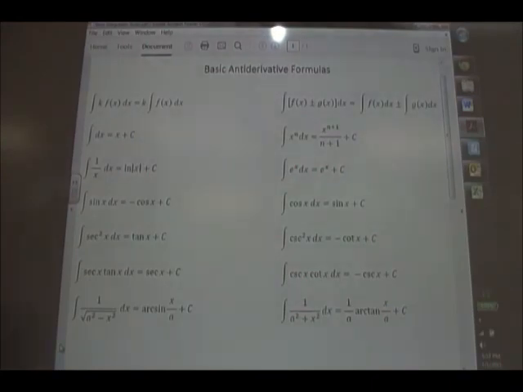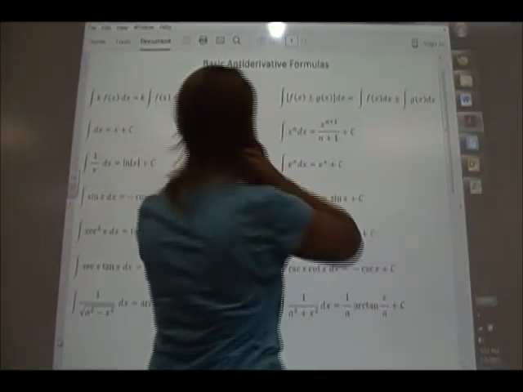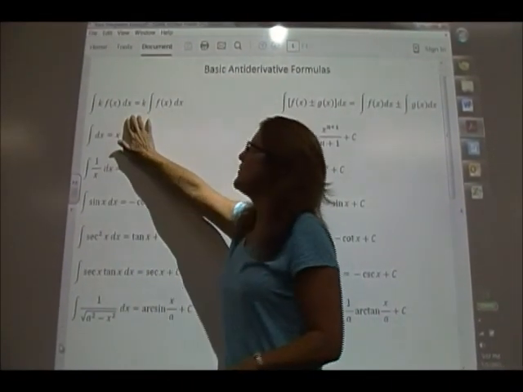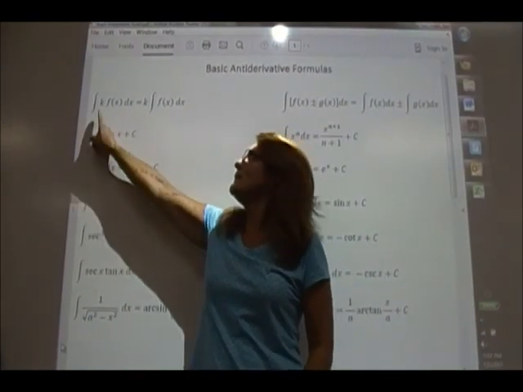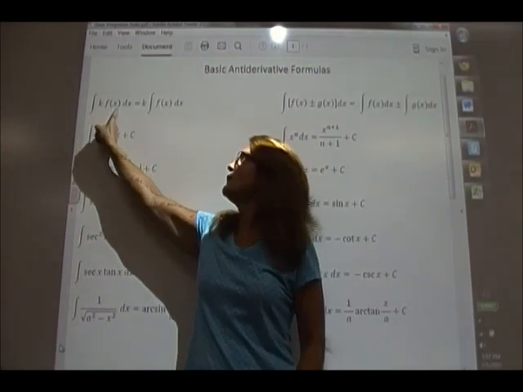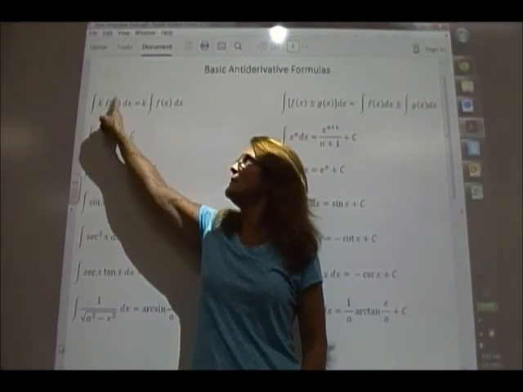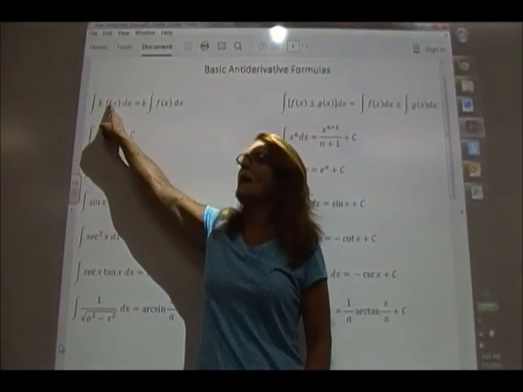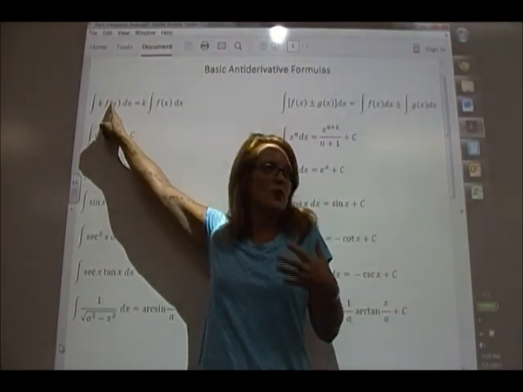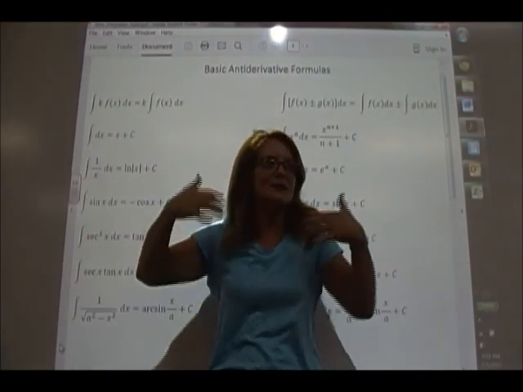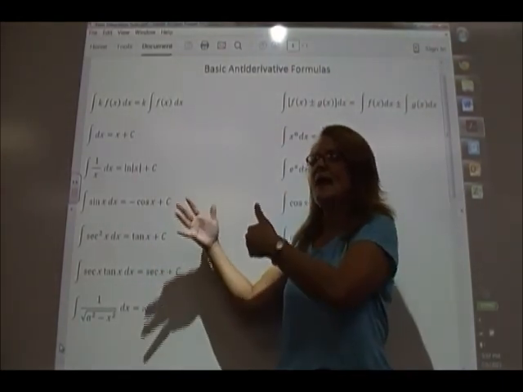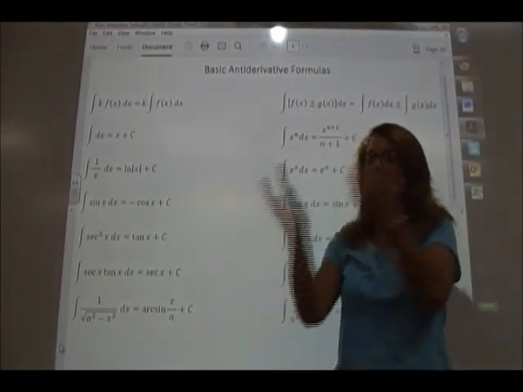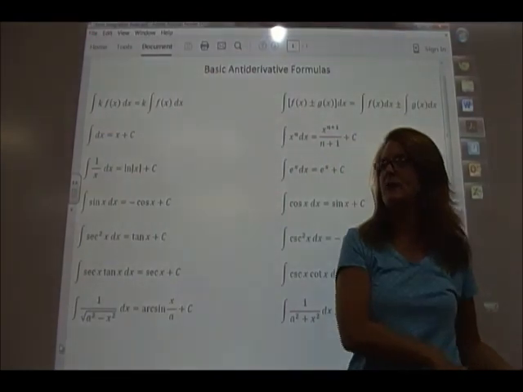So let me take a minute to describe to you what I've got here. So the first one, I'm simply saying that if you're trying to find the integral, here's your velocity function right here. So everywhere you see an f of x, we're just taking the prime off. And now today, you're assuming that the f of x and the g of x are the velocity functions, and we're going back to try to find an antiderivative.